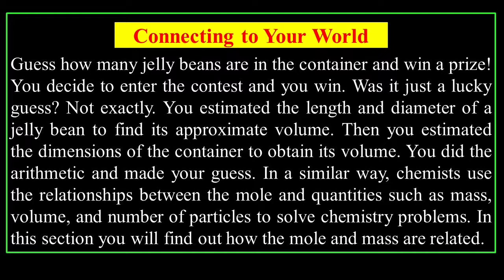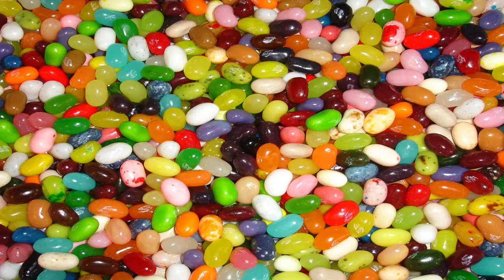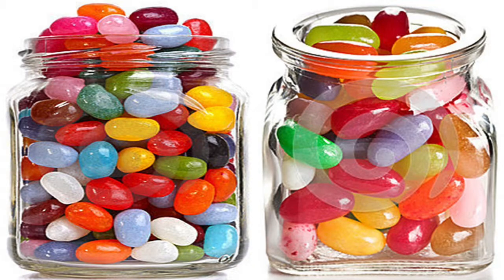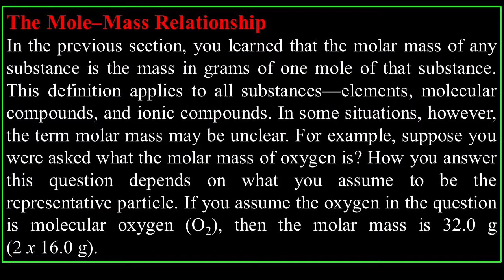In this section, you will find out how the mole and mass are related. And here are some pictures of jelly beans. How many jelly beans are in this picture that you can see? Well, I have no idea. And you could estimate how many jelly beans are in each container here. So you could consider the same thing with molecules.